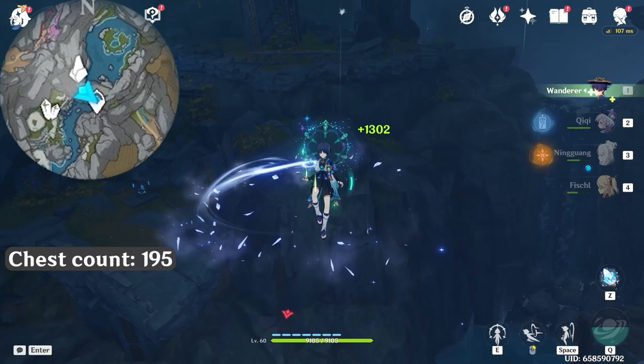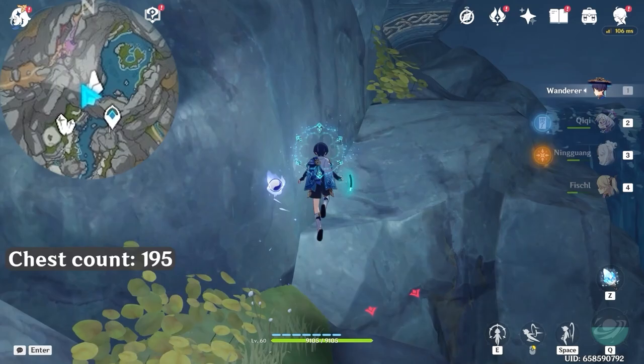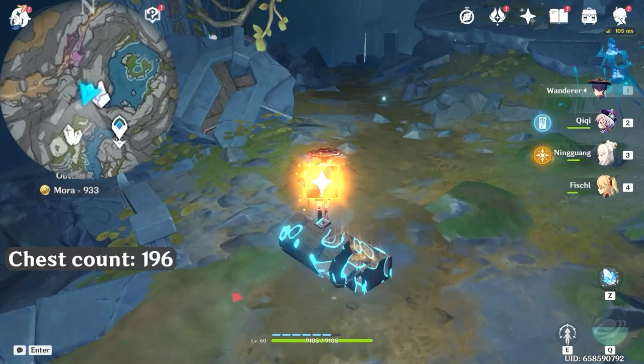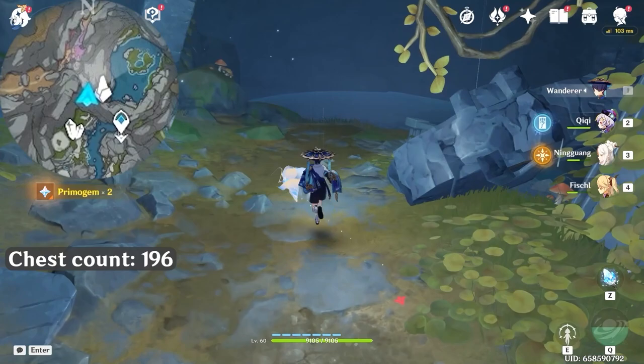Alright, next, let's head towards northwest, upper left on the minimap. Climb up here and clear the concretion. Then head towards south, downward on the minimap. Near this pillar, there's a lily. So let's follow it.